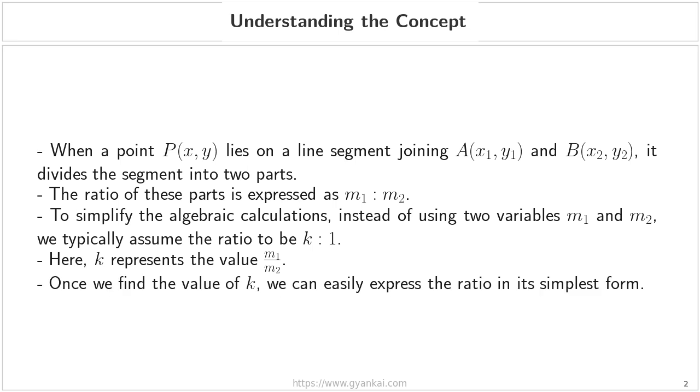Once we perform our calculations and solve for the value of k, we can easily convert it back into a standard ratio format. This streamlined approach is exactly what we are going to apply in the step-by-step procedure on the next slide. Now that we've established that we are moving from finding a point to finding the ratio itself, let's look at the core concept here on slide 2. Step-by-step procedure to find the ratio.